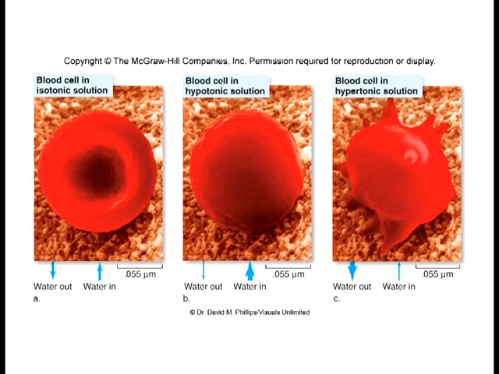When that happens, the net flow of water is zero. Okay, so iso means the same. So in an isotonic solution, which is what our body tries to maintain in our blood and in other areas, the net flow of water is absolutely zero. Because what happens is, if you have these two, which we call hypotonic and hypertonic, then problems start happening with the cell.